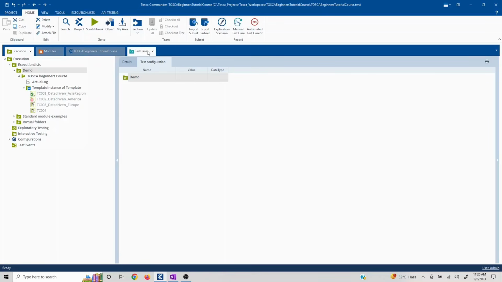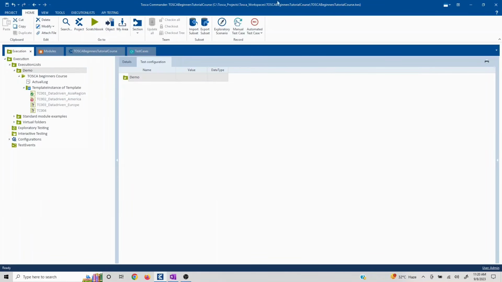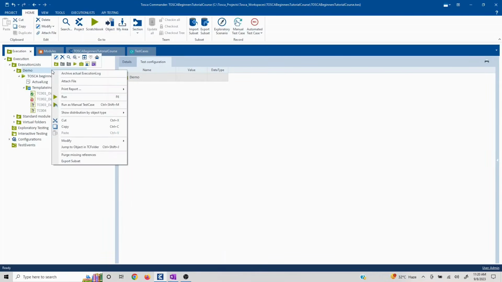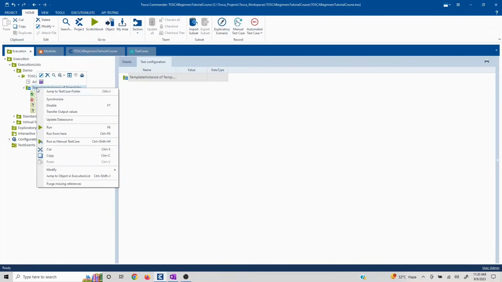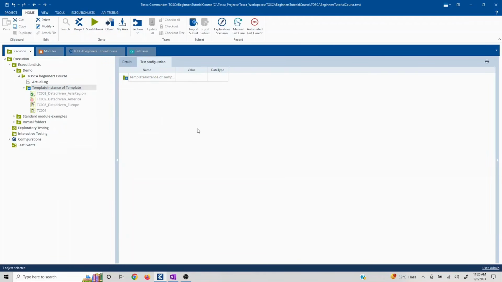Now one thing to notice: let's say you are making some changes in your test steps here. You can always click on this and update all, but in case of execution list, you right click and you will find this option called synchronize now. So in case you're making any changes, you should always come here and click on synchronize. Whatever changes you have done here are going to get reflected here, and then your test case is going to take the latest updated changes and get executed.